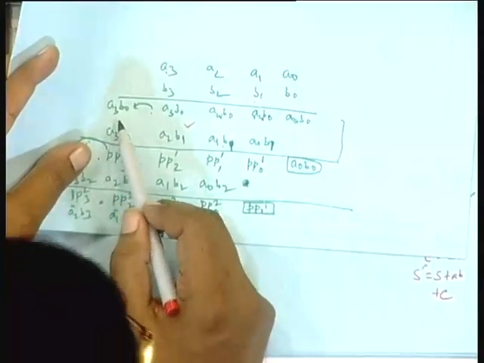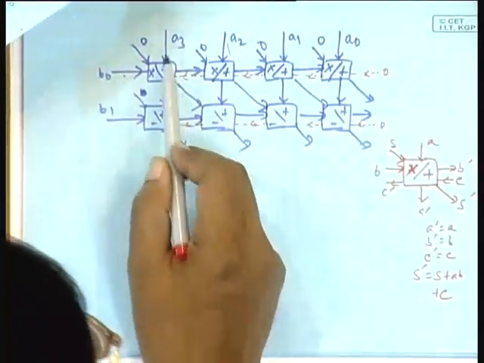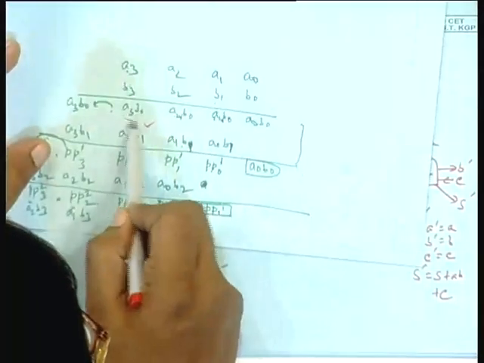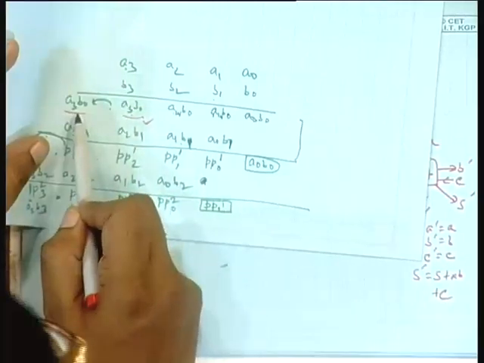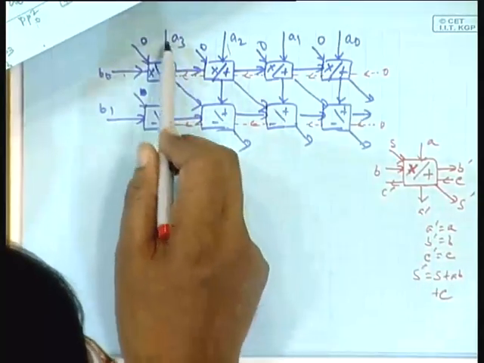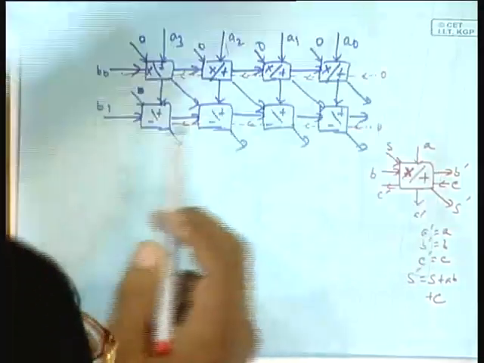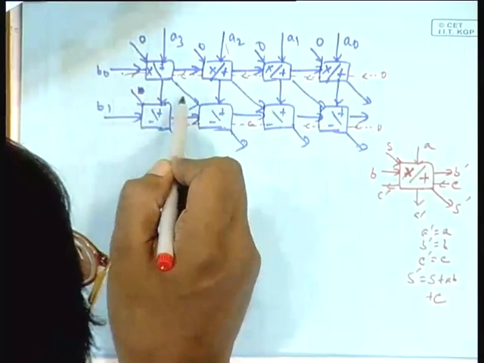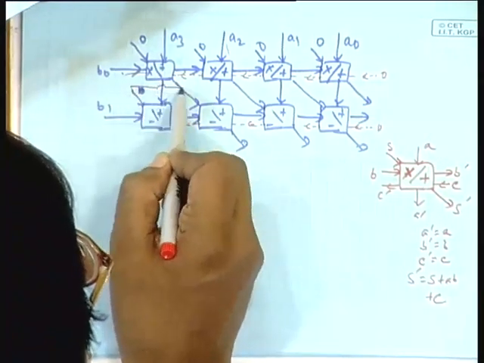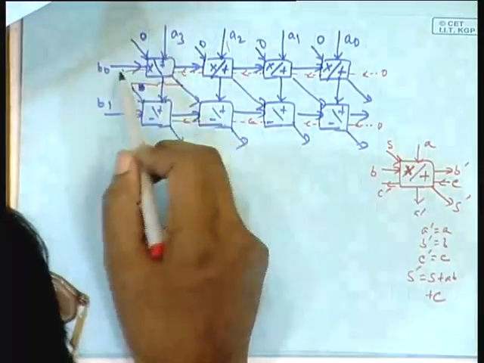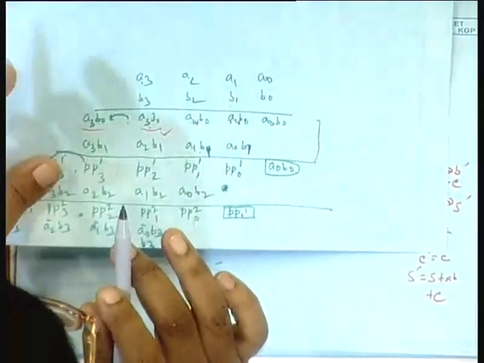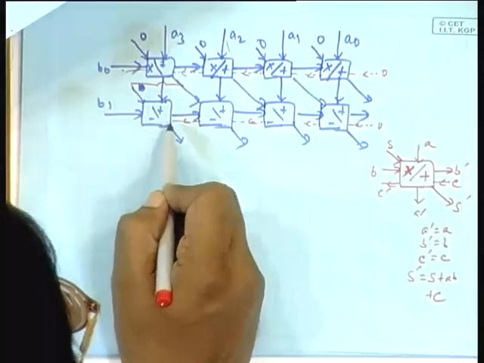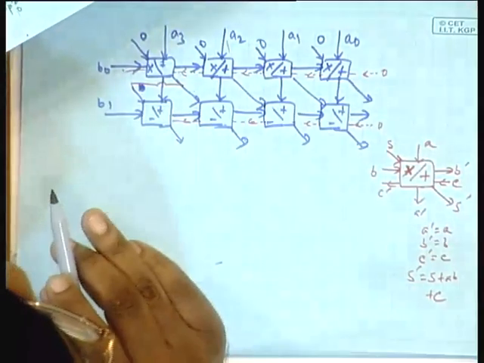Next is this. A3 B0 is to be repeated. A3 B0, it was going here, it is repeated here. Sign extension. So A3 B0, A2 B1 done here. But when it comes to this guy, this is repeated. So this will come, this will not be 0. This will come from the same result, A3 B0. Okay, so that guy, this carry will be added, result will come out in this direction.